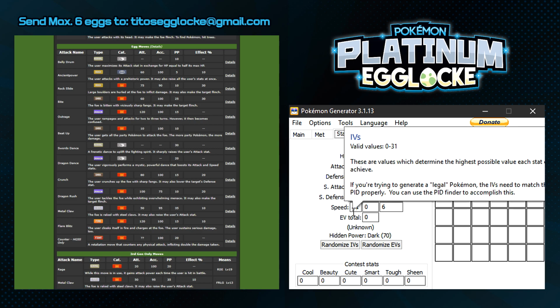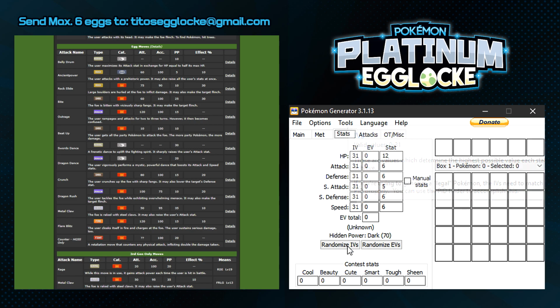You need to set it between 0 and 31 in each. You can either randomize or max out or leave everything at 0 and it's super weak. So yeah, that's a thing as well.